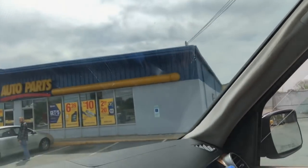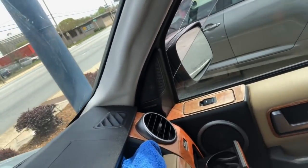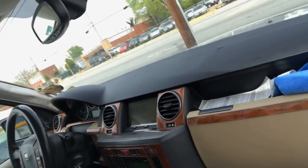So we are pulling up to Auto Parts. I actually called them this morning to see if they could help me, but they wanted like $15 on a gas tank. But here's Optimus Prime. Bradley pushed Optimus Prime in there last night, right there in the middle of the road. Let me tell you how hard it was to steer. Optimus Prime is beautiful, but she's a big beast, okay?